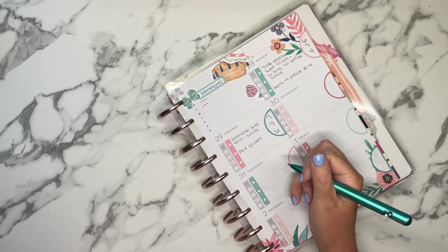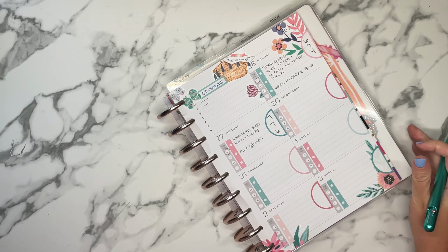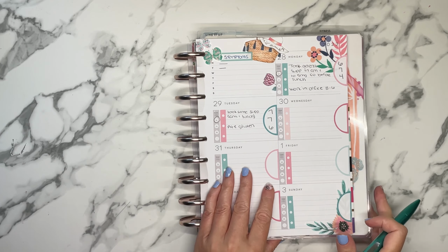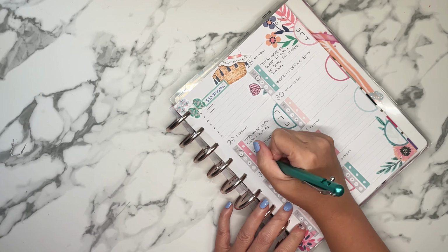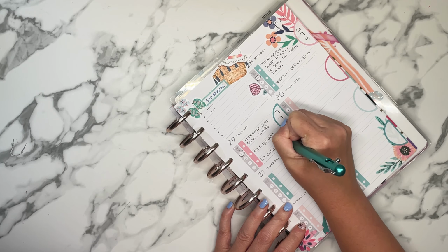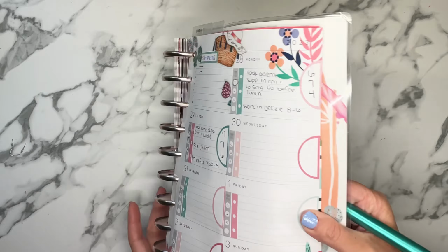And I didn't do my mood for yesterday, but I think my mood was okay yesterday. And I'm gonna say today, I generally work from home, so I think my mood's actually been up because I've been going into the office, so I'm around people. So it's kind of been increasing my mood. I'll just write I'll do my in office thing here. Okay. All right. That's what I have.